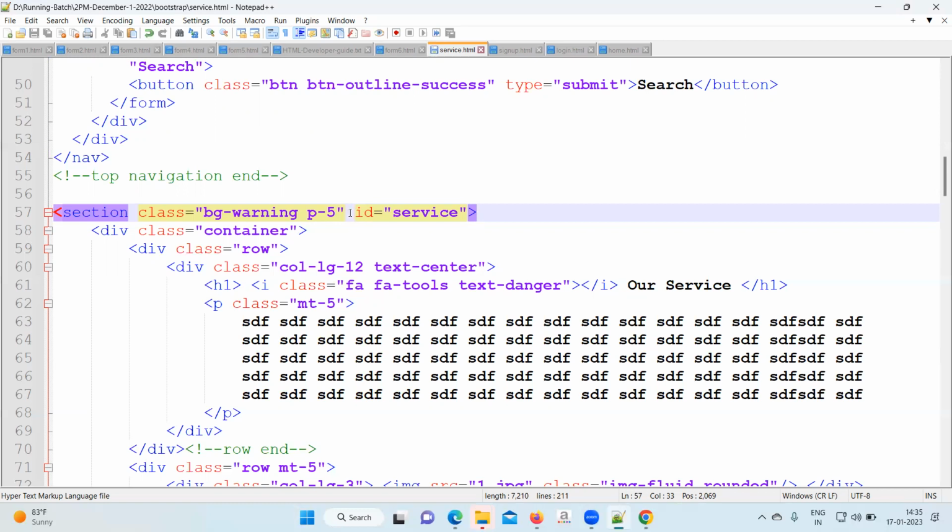Nearly 100 pixel space is required surrounding to maintain proper spacing. Okay, so this service file is ready.